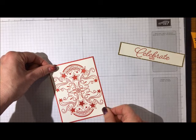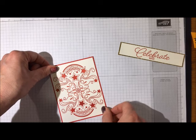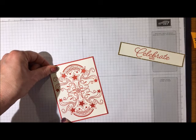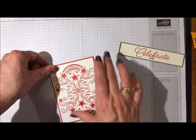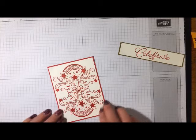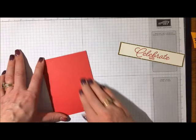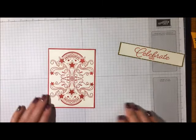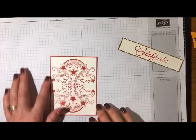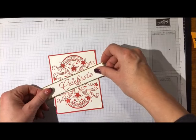Now, one way, when you have a really skinny line, to make sure that your borders are really even, adhere it by putting your fingers in each corner, and then your gaze is going to look at this corner and this corner to make sure that they're even. Because if these 2 corners are even, then you know the other 2 corners are going to be even. So again, just to make sure I don't smear any ink, I'm going to burnish this from the back side.